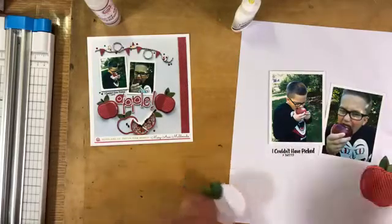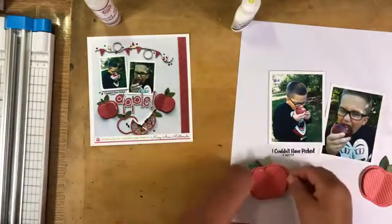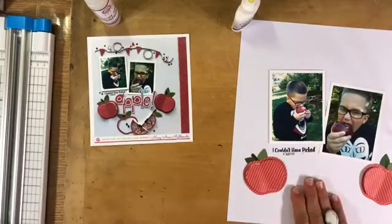And do you see this here? The paper's outside of the white. Doesn't matter. You can't tell either way, either side. So I'm going to drop this one down a little bit. Okay, so now we've created 2 apples.